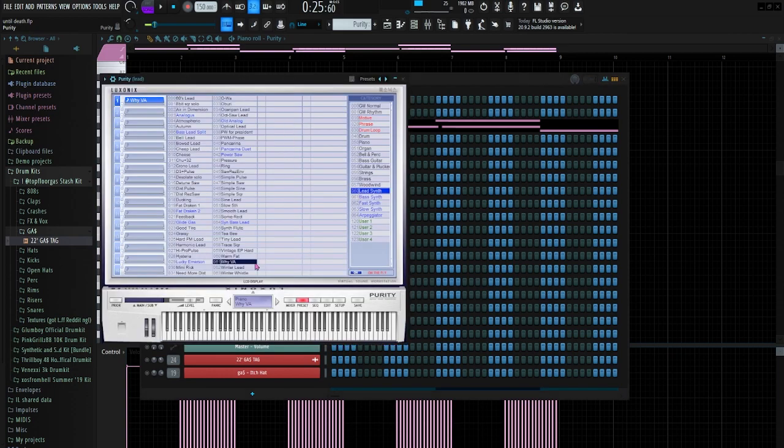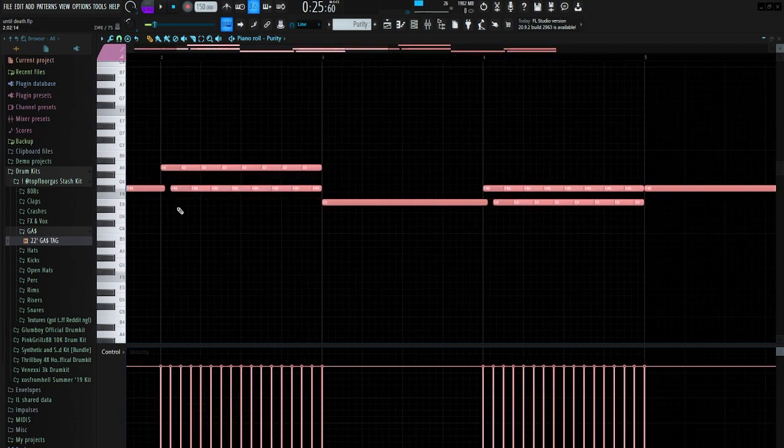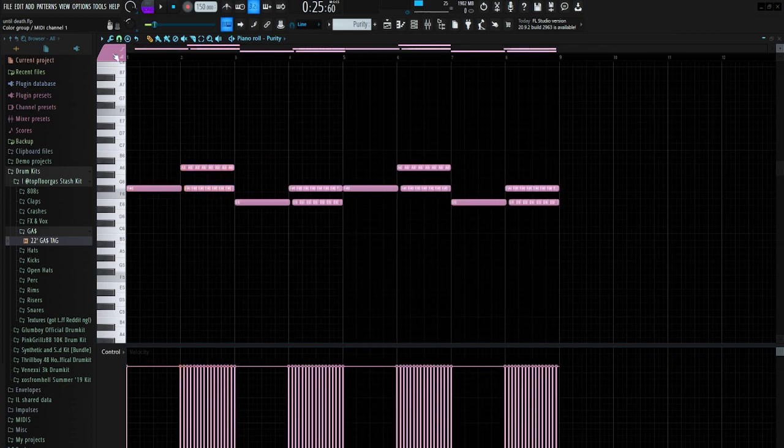So next sound, I went into Purity, grabbed this YVA preset in the lead synth section. And you can see the pattern's kind of a little bit weird. It's almost like a telephone lead, but I'ma just let it play out.